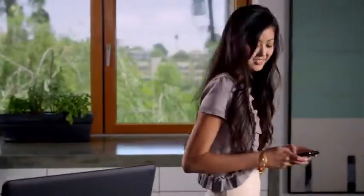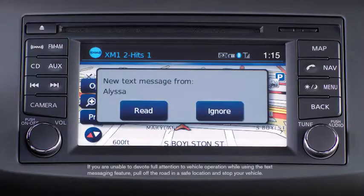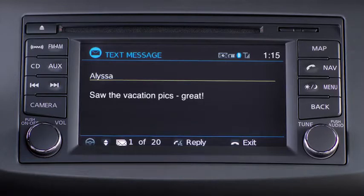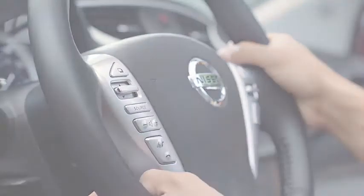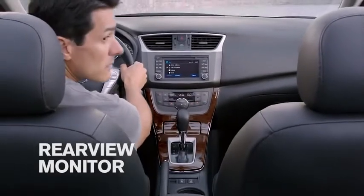What if your next text message showed up in your car? Nissan Connect takes care of that with the hands-free text messaging assistant. All you need is your phone connected via Bluetooth and you'll get a readout right here. Even better, you can listen to the message — then reply with a preloaded message. Just push a button and use voice recognition. It's that easy.